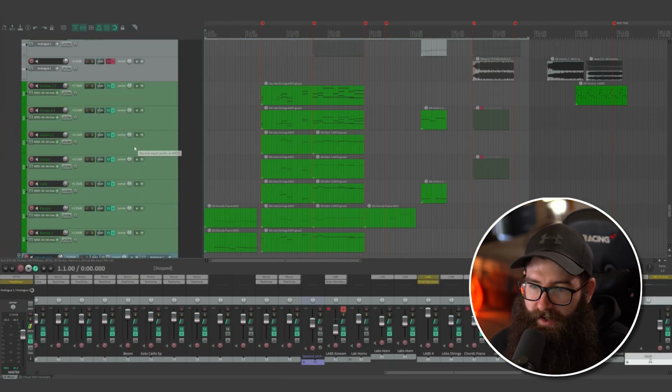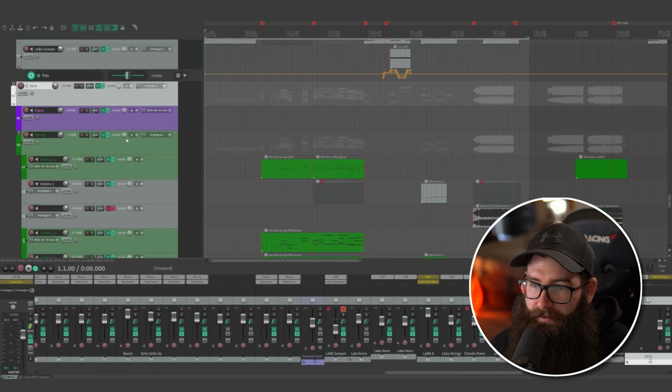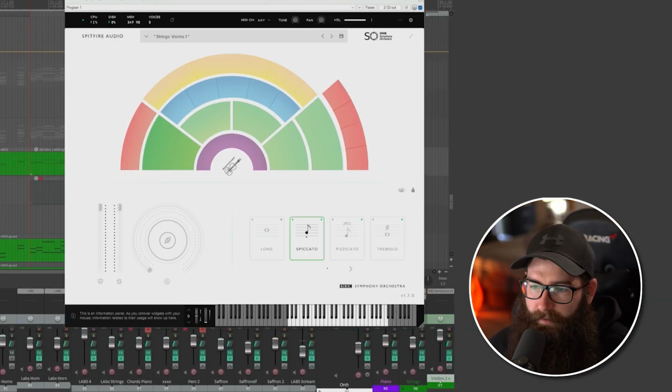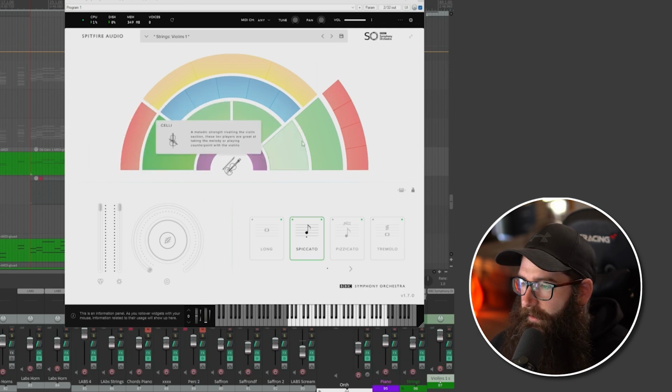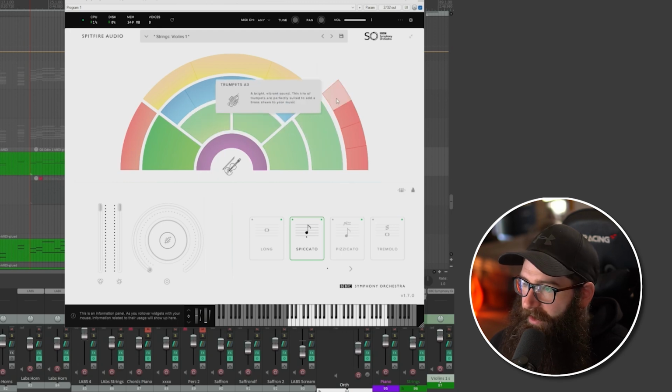So it's a VST with a multi-out, and it has all different instruments. I just loaded them up in their own tracks here. So here, when I click on the violins, this is what I've got. It comes like this. So it's got all different sections for the ensemble. You've got piano, you've got violins 1, violins 2, you've got violas, you've got your cellos, you've got basses, you've got the trumpet sections, you've got all the percussion at the front here.